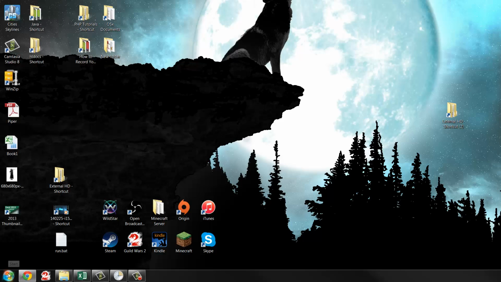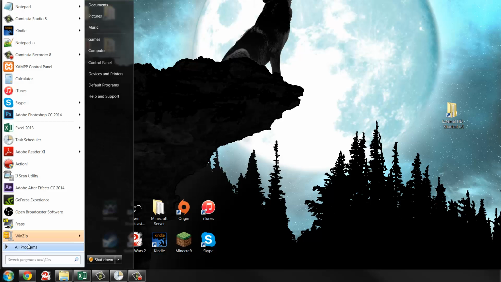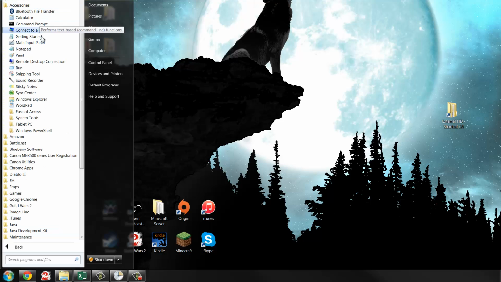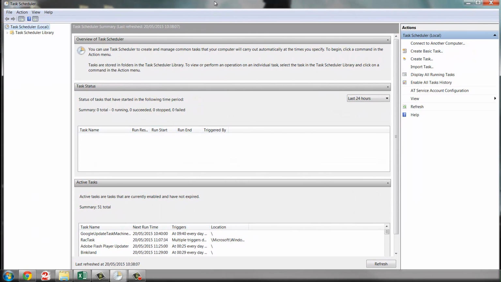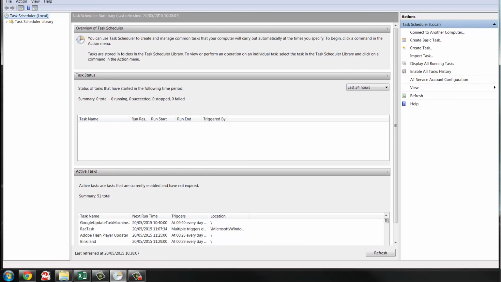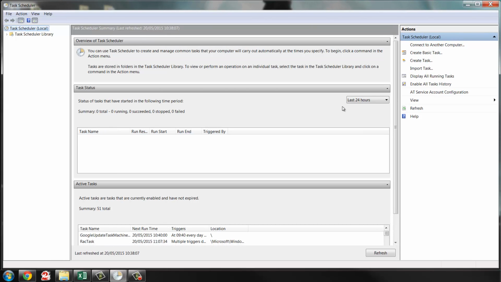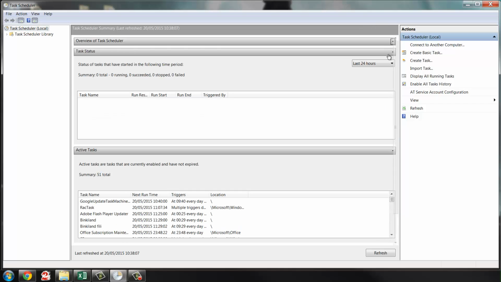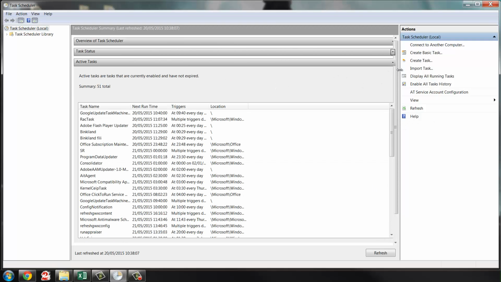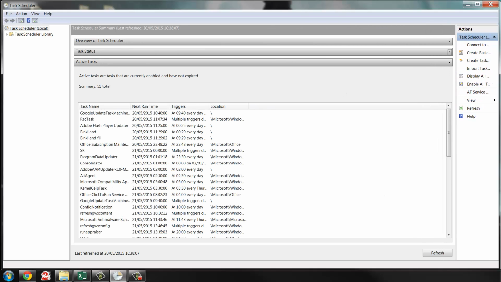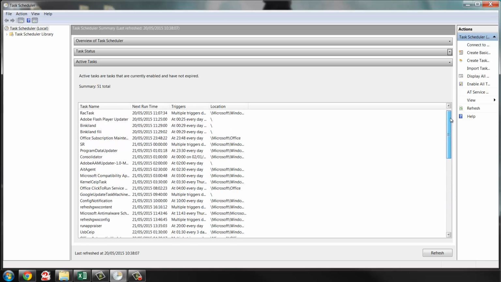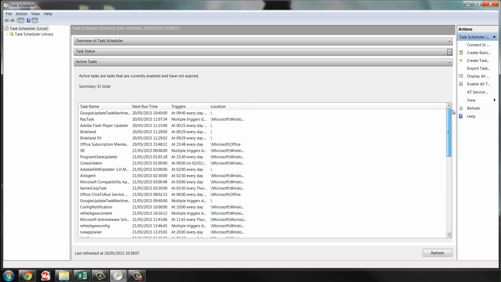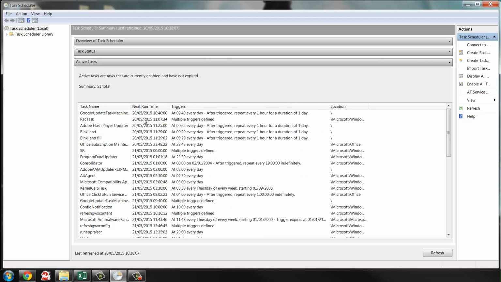So Task Scheduler, we go to Start, All Programs, Accessories, System Tools, and then Task Scheduler. Then Task Scheduler will load up, and I'm not recording my entire screen, so let me just get the whole thing in here. There we go. And the thing you want to be looking at is this Active Tasks section. These are all the tasks that will run at any point throughout your computer's lifetime. So this is more than just startup. There are some startup things in here, but there are some things that run constantly throughout the day, and you can see when things are running, what they are, and what location they're in this section here.